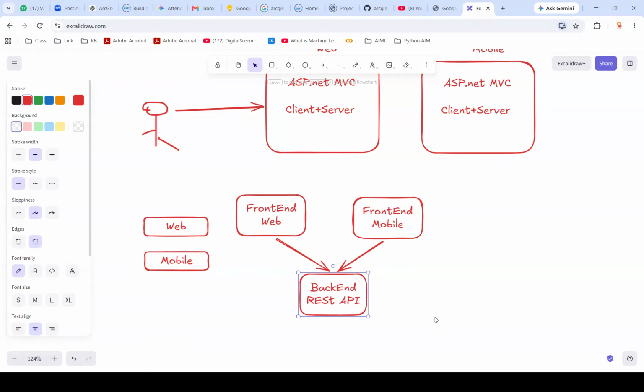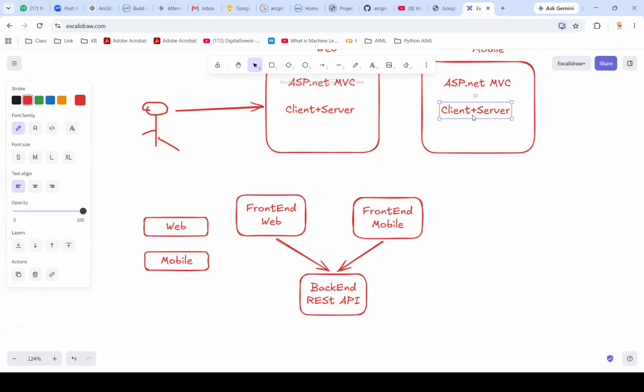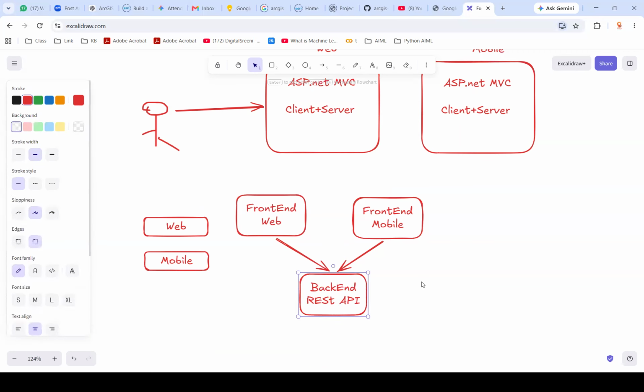You will get the same result, doesn't matter if this is correct or wrong, in both situations you will get the same result. If someone tells you this result is wrong, you need to modify this thing. So the benefit is you no need to modify two times. You just need to modify here. Automatically the same result will reflect in web as well as mobile.